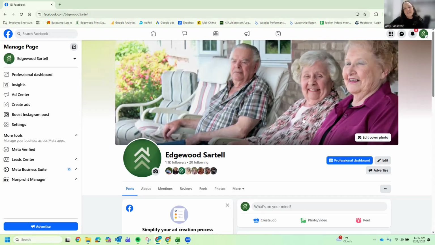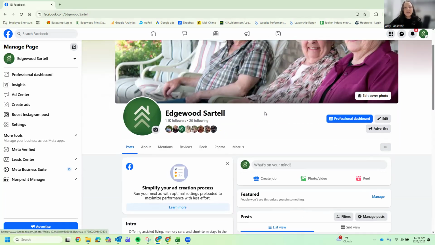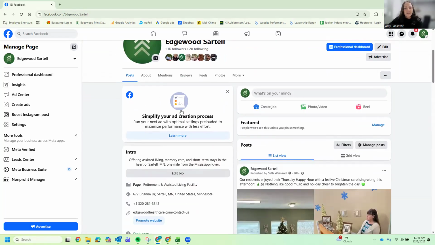Your header photo here should always resemble something that's life inside your building. So what your residents are doing, or maybe residents and employees. Those things are totally okay. What we don't want to see here is photos of outside of your community or your building sign. That doesn't give the warm and fuzzies that people really are coming to see here as they land on your page. As you scroll down, this information over here is all about you.